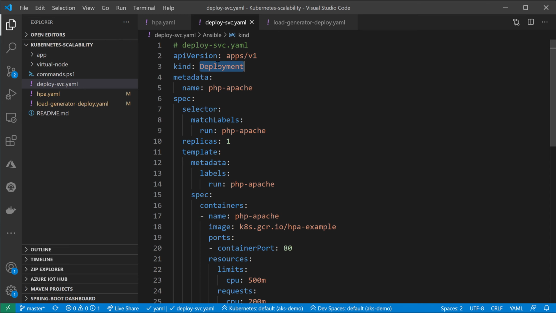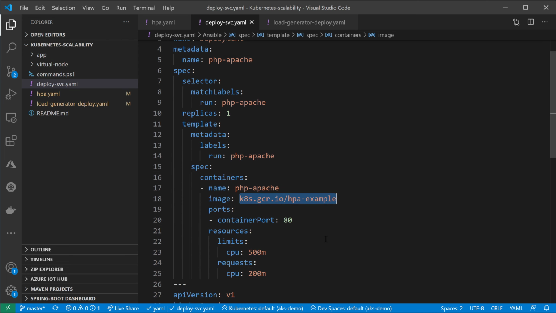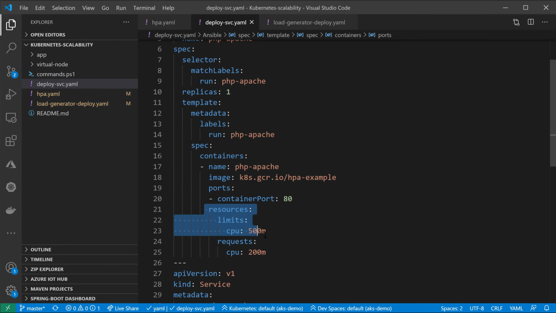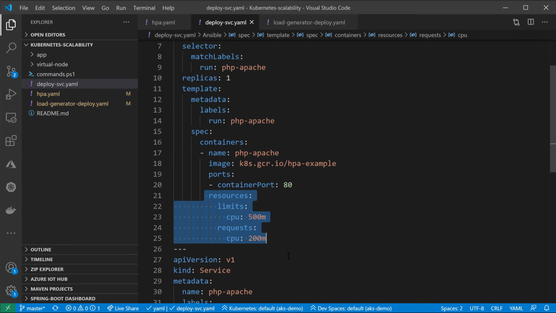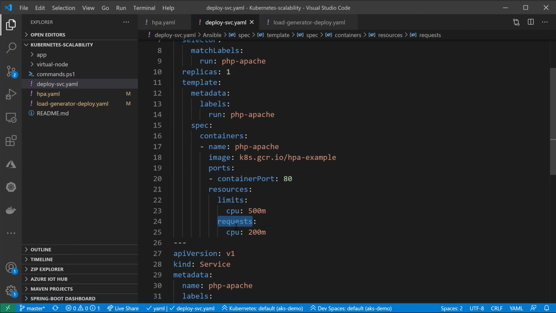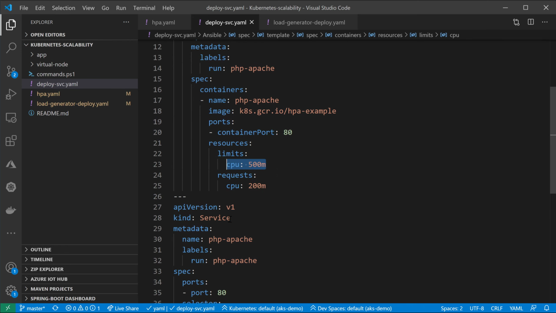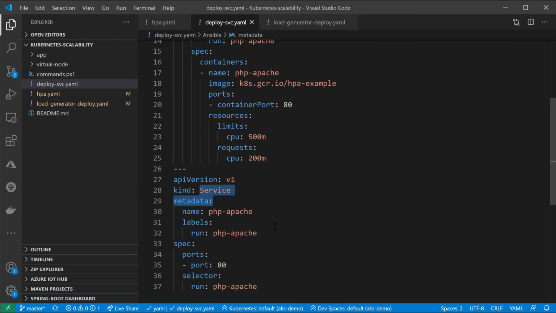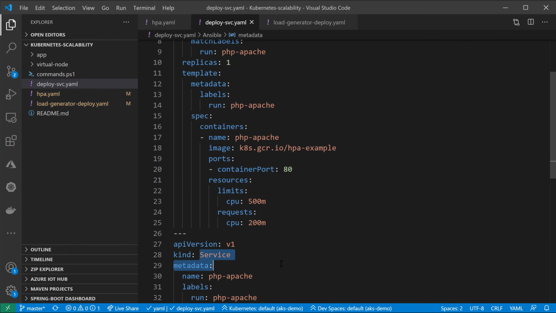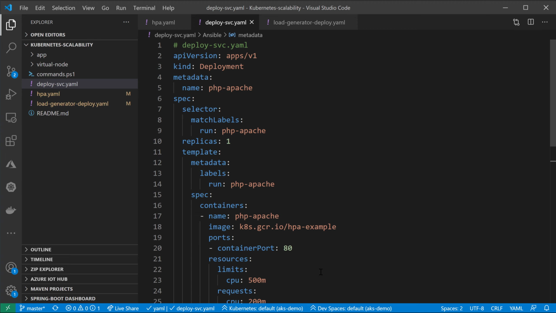Here I have a deployment, and from here I deploy this image, called HPA example, and I have set up the resources for this image to say what is the minimum required in terms of CPU for this image, and what is the maximum that it shouldn't go above. I have also added a service to that pod so that I can reach that pod later when I ping that pod using curl.